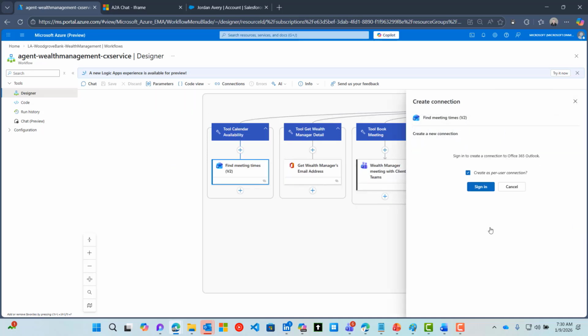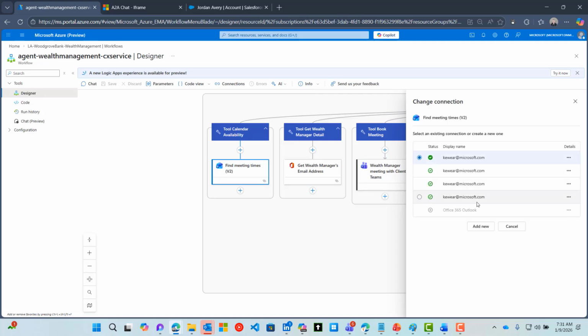If we add a connection, you'll see there's this create as per user connection. When this is enabled, it will prompt the user for consent to use their credentials, so that when we're looking to find meeting times, it's in my chat session. I could have a colleague who comes and uses this as well, and it would run in their session.